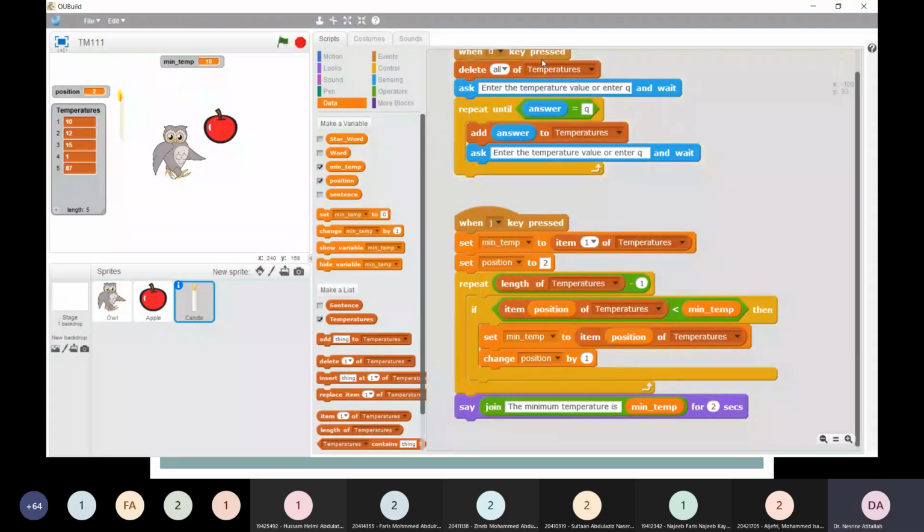So here it tells me that there are some errors. What is the error? What is the error here?